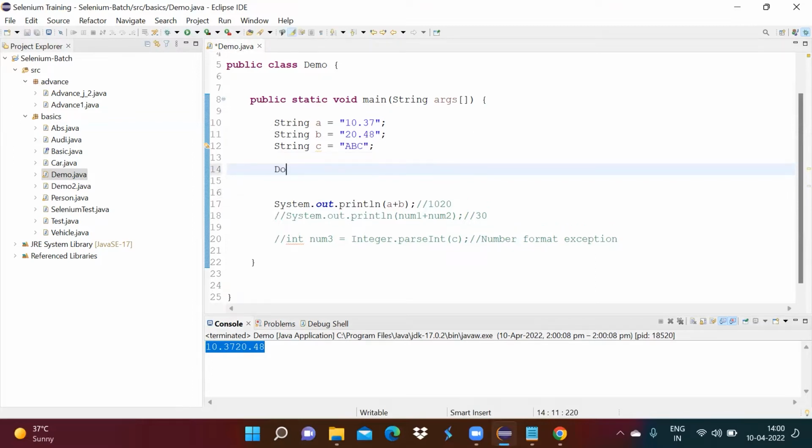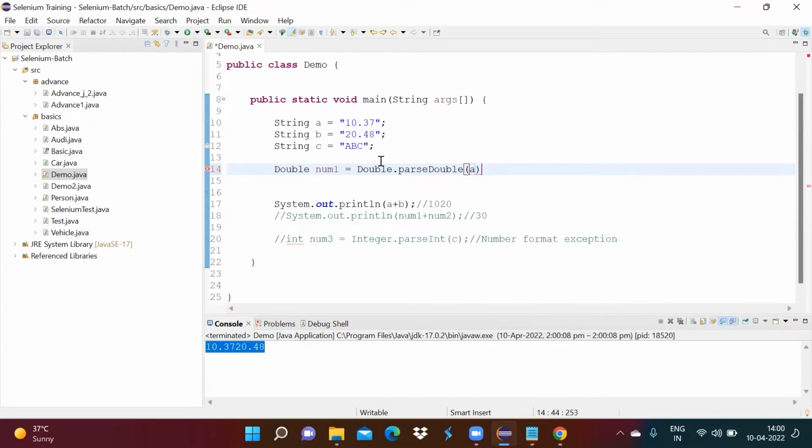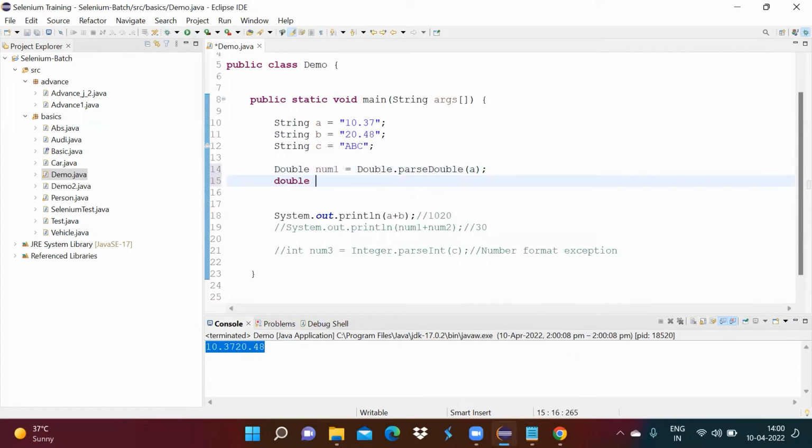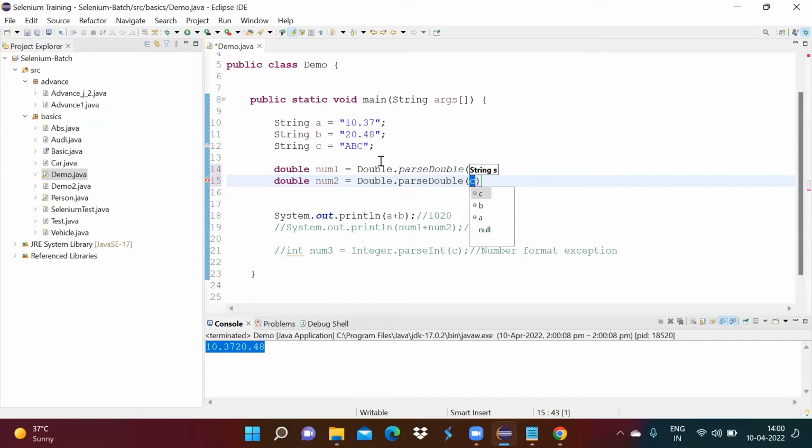So we will have to parse this. So double num1 equal to Double dot parseDouble of string a, double num2 equal to Double dot parseDouble of b.